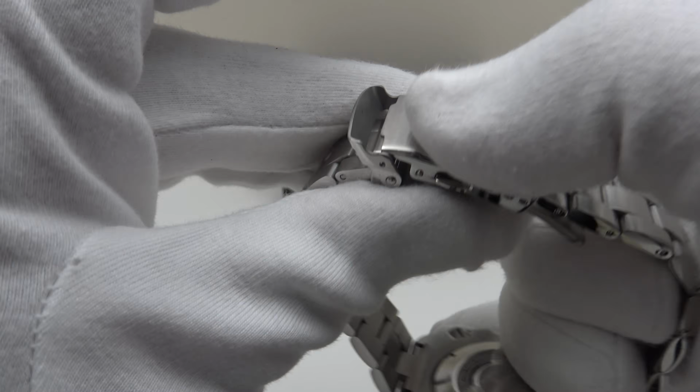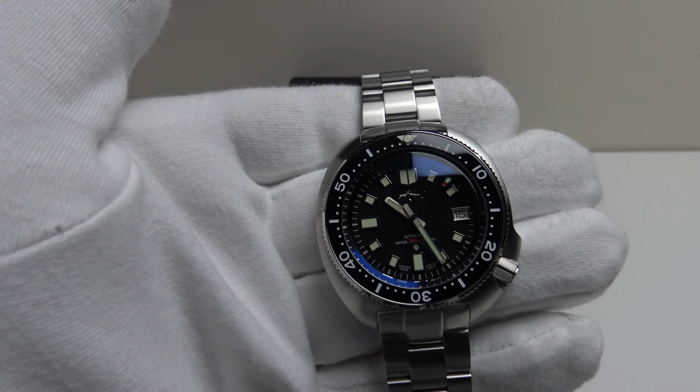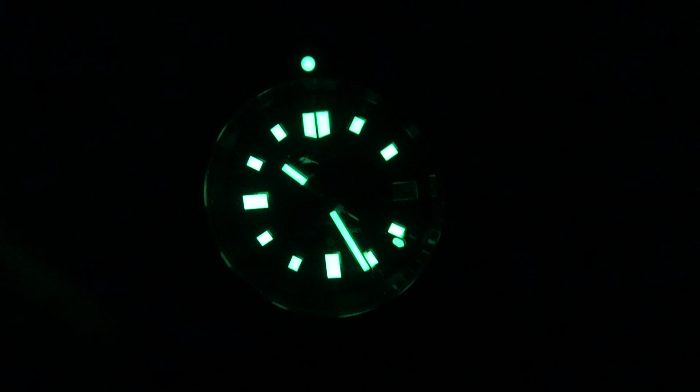It's C3 Super-LumiNova, and as you'll know from my previous reviews, C3 Super-LumiNova is a personal favourite of mine. I like the characteristic green tone, which reminds me of tritium. So I'm going to charge it up, as always, with my 100 UV LED torch to its absolute maximum. Right, so that's now fully charged, and I'm pleased to report that this has not disappointed.